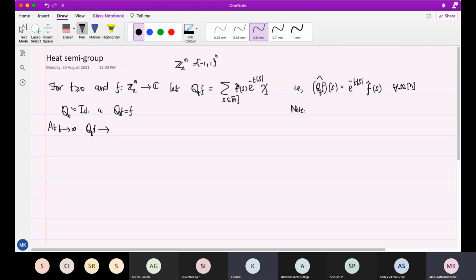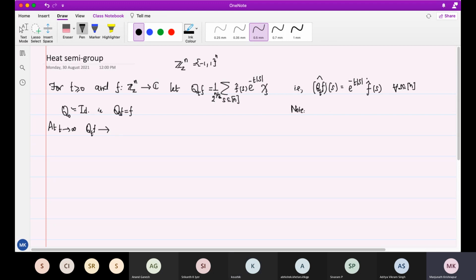what happens to Qt f? So I think Manju, if you, there is 1 by root n missing in the, if you want Q0 of f. So yeah, you're right. In the Fourier expansion, I always write 1 by 2 to the n by 2. Thanks. So that I should keep. So I always have 1 by 2 to the n by 2, right? So that I keep. So it is the Fourier coefficients which are changing. It's okay. Then this is okay. Is all right? Yeah. So now what happens as t goes to infinity?